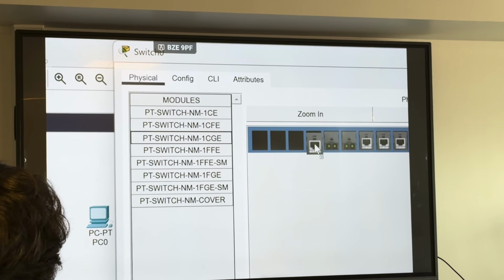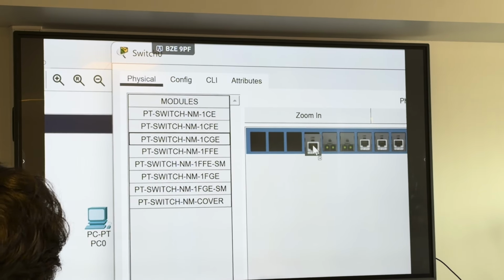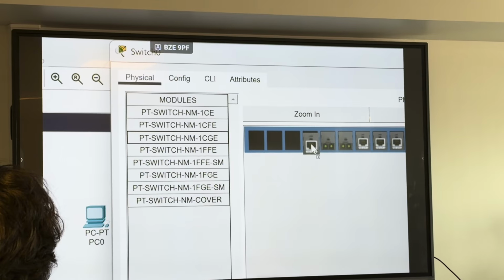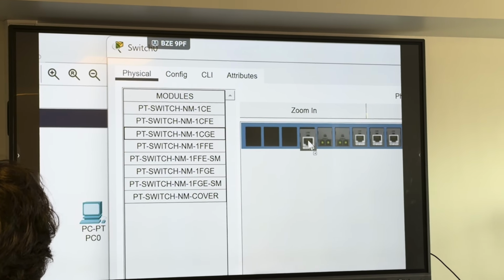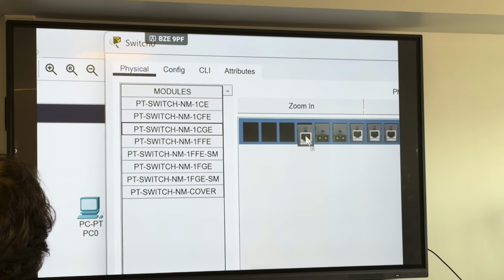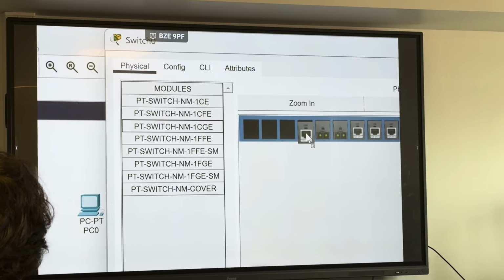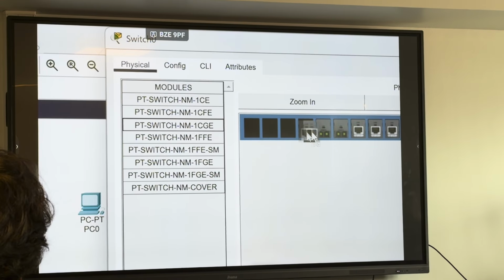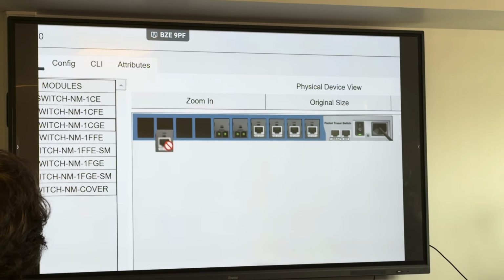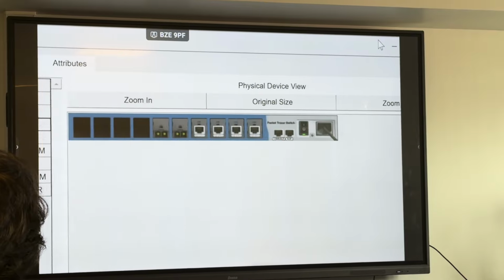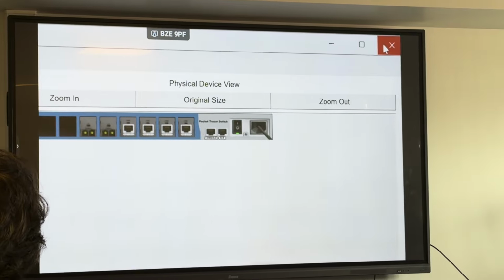If you try to add them, and it's powered on, it will not let you. Okay, you must power it off first because in real life you would do the same thing. Where you're going to plug in new ports and mount stuff on this switch, you would turn it off. So make sure you turn it off first before you try to drop one of these in here. Okay, so those are some switch things to think about.